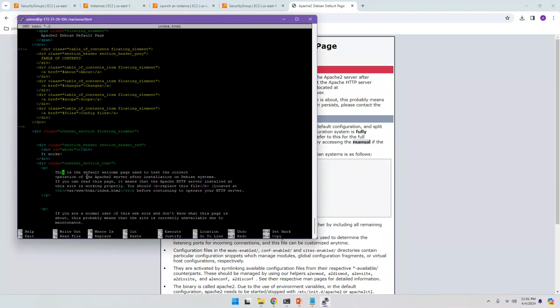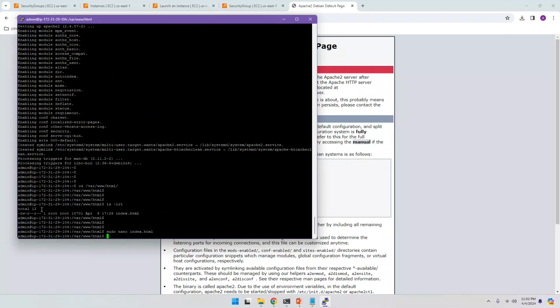So let's actually just add hello, HELLO, and dot dot dot. Okay, hello, this is the default welcome home page. So let's save this, and the way you save it is it tells you right there, Control O. That's the way to save it. They call it write out. So hit Control O, enter. Now exit. The way you exit this file is by Control X over here. So press Control X, and that's gonna exit this nano editor.